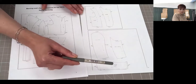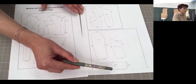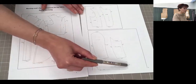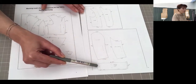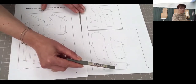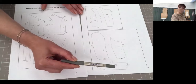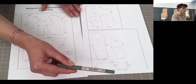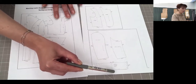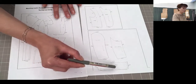Now with the cuff, when you draft your cuff, you have the cuff in two pieces. I will advise you to join them together on the front seam and have one continuous cuff. Usually you can have either way. You can have your cuff with the seam at the front or without a seam. I prefer without a seam, as it's a thick fabric which we're using for our morning coat. It just creates so much thickness in that area and in the hem, so it's easier and looks nicer when a cuff is in one piece.